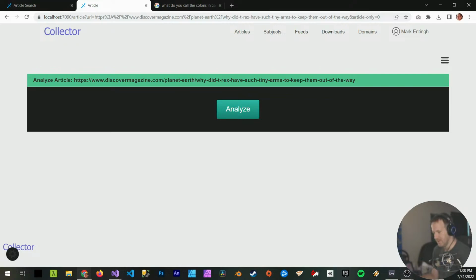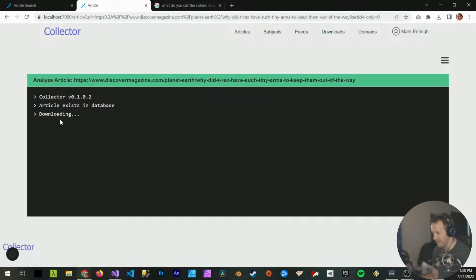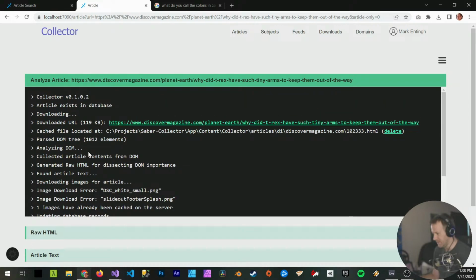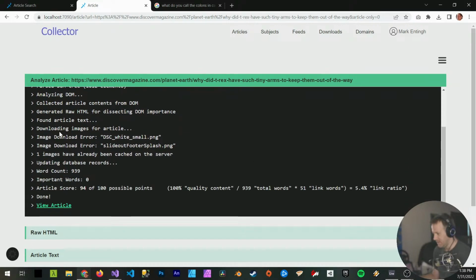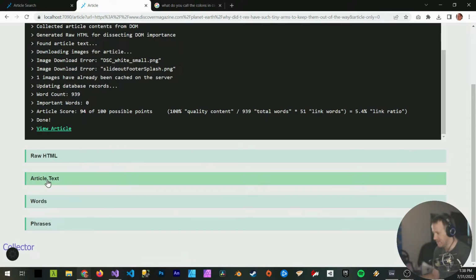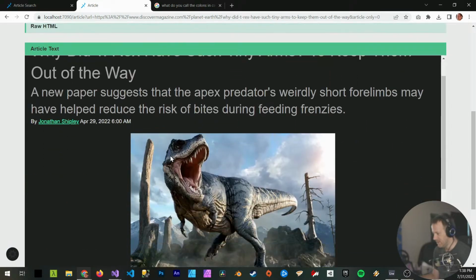Give me a second here. So I'm going to analyze this. It's going to download it again from the internet using Charlotte. And we got a few image download errors. That's fine. Oh, one image is already cached. There it is.